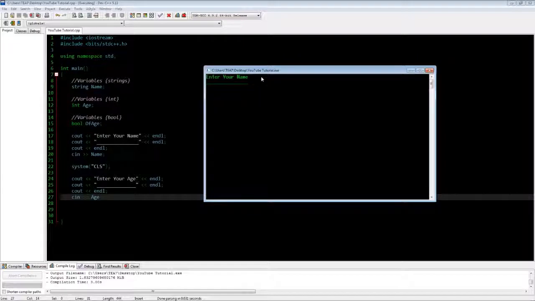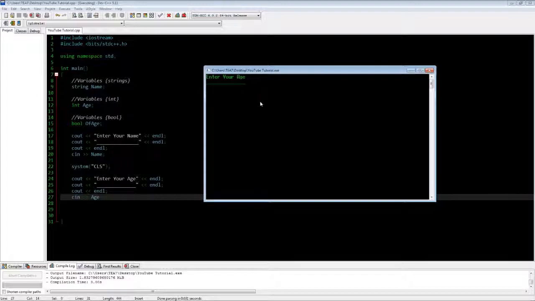So right now we are at this portion of the code in which we have to assign our variable name a variable. So I'll put this. Now as soon as I hit enter, it assigned name to equal t. Now you see how the screen cleared and now it's printing enter your age? That's because of this line of code here, which is clear screen. So it cleared the screen of all text and then proceeded and printed this text. And now we have to assign a variable to age.